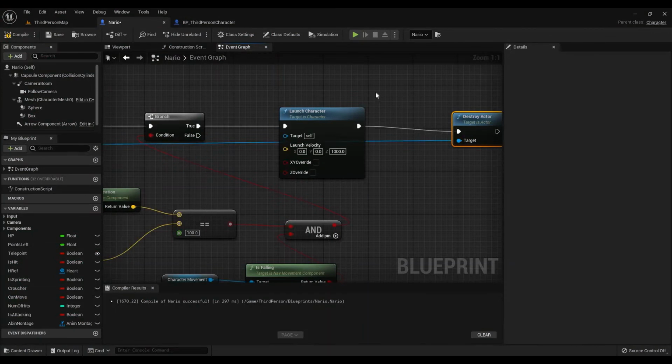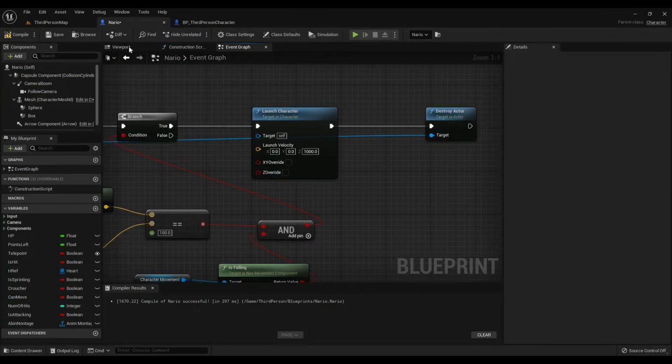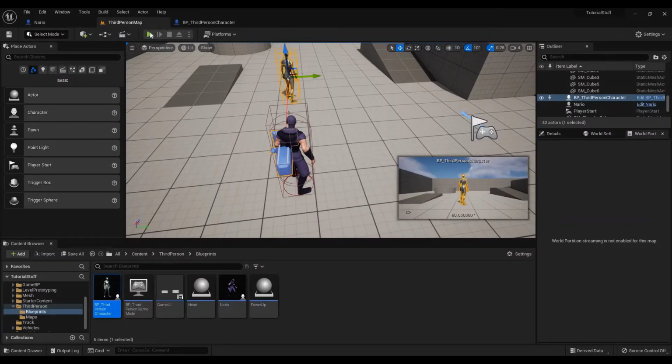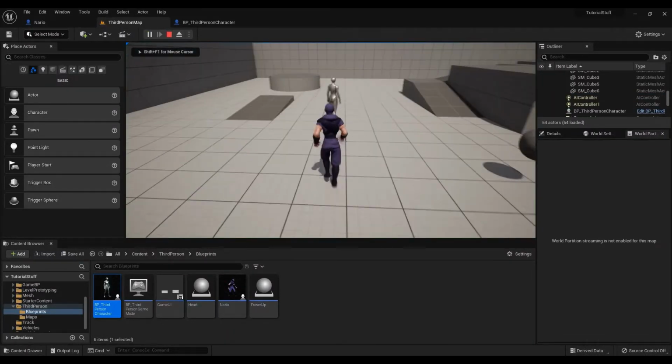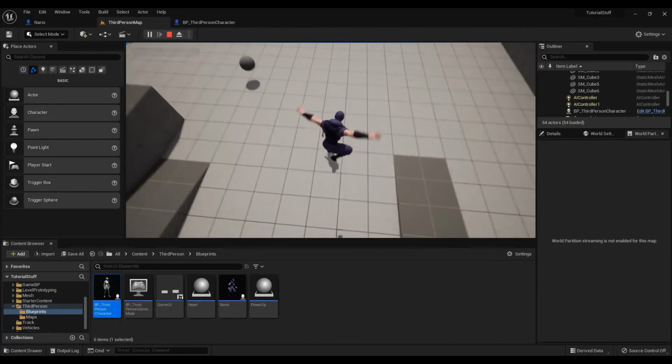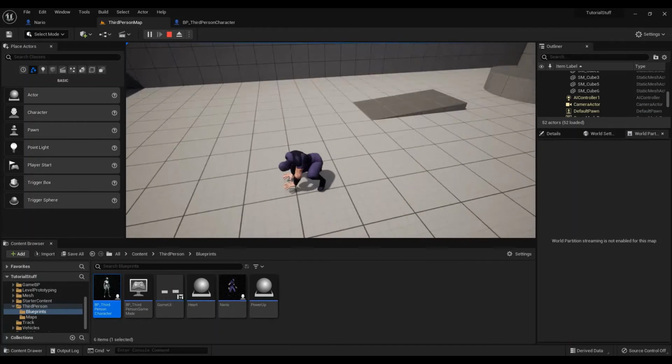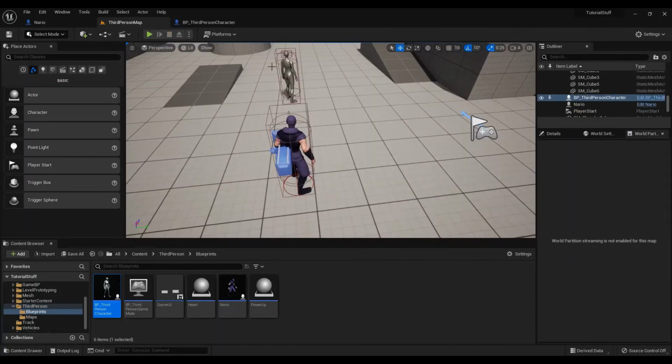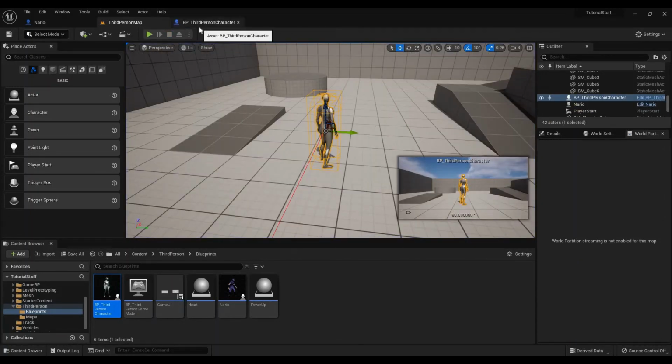So we plug this in. How will we do the squishing effect? We run a timeline. Alright. And then, oh cool, I already placed her in the world. So let's play. Let's jump. Come on. There we go. Cool. We hopped. Yep. We launched.